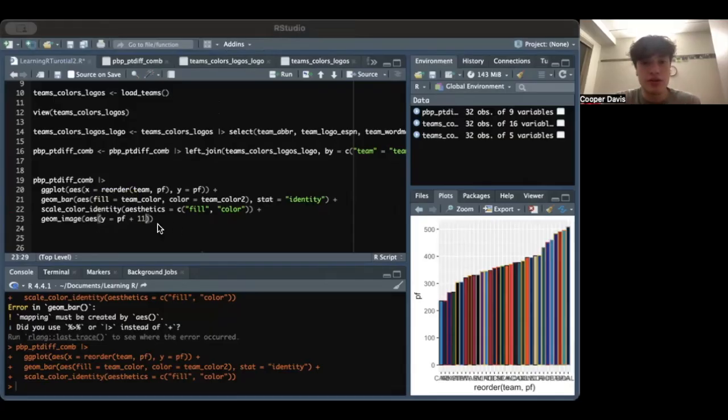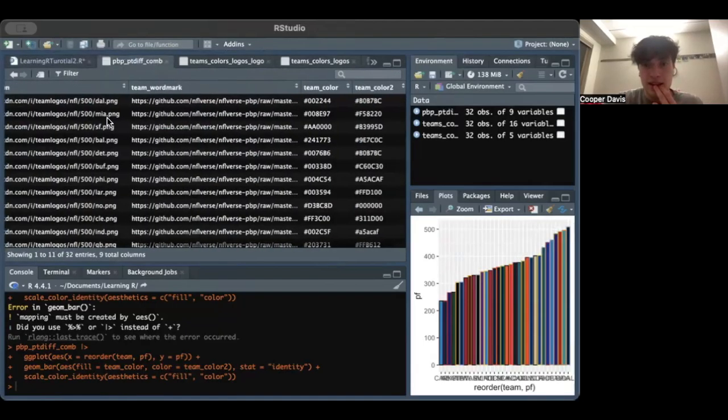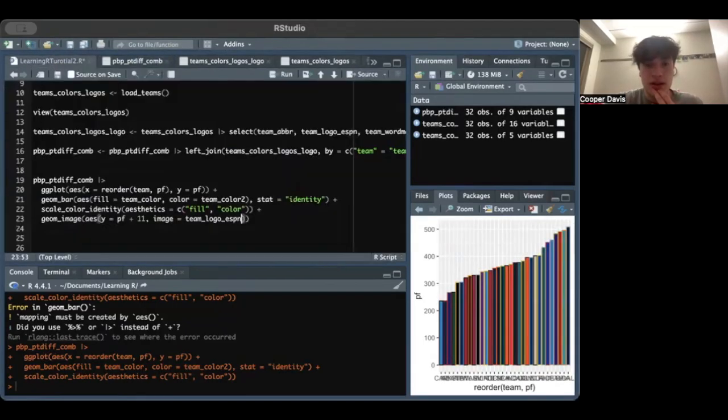And then we're going to do image equals team logo ESPN, right? And then that's this column, the team logo ESPN. And we'll just set an aspect ratio of 16, 9, size, and then we'll make it this big.